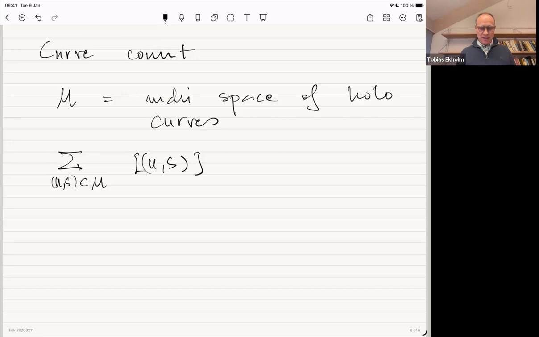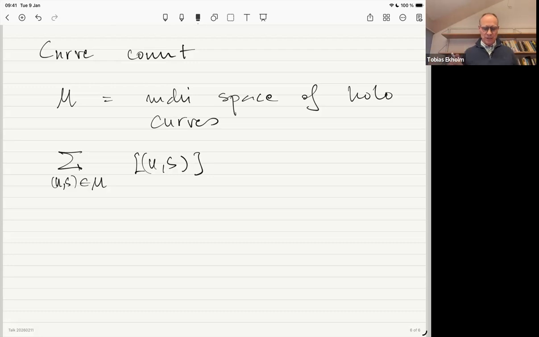So now let's think a little bit about closed curve counting. By closed, I mean no boundary. In this kind of string theory lingo, open means open strings with boundary, and closed means without boundary. Now if we want to count such curves, as I said, if we assume we can perturb, this is a big industry, how do you actually perturb the Cauchy-Riemann equation to get transversality? But for now, let's assume we can do it.